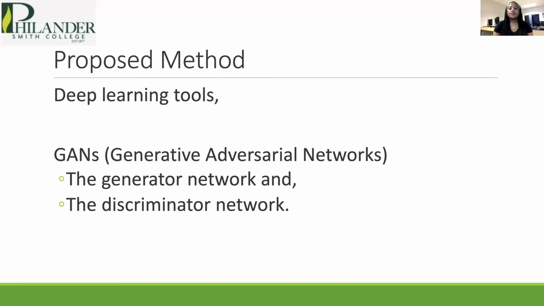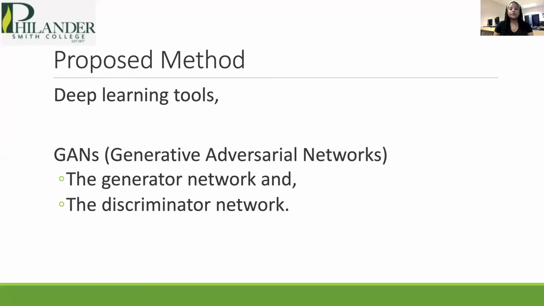Proposed method. The proposed deepfake-based approach uses powerful deep learning tools to generate fake data that are hardly differentiable from realistic data. It depends mainly on GANs, generative adversarial networks, which are trained using realistic genomic data and imaging data. The GAN architecture has two basic elements, the generator network and the discriminator network.